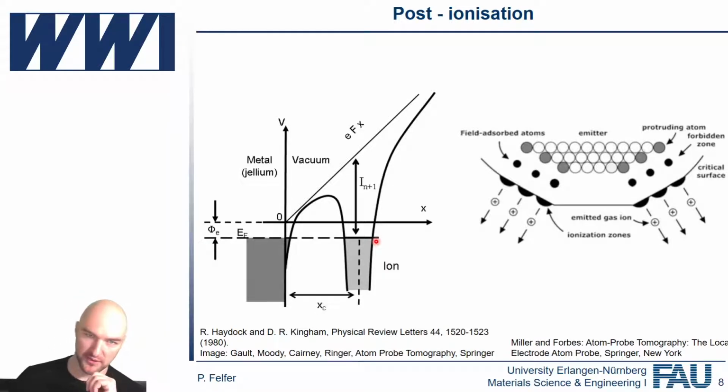So why is that important for us? It's important because, as I said before, the field that we need in order to remove the ion from the surface is dependent on the temperature. If we go to higher temperature, we've got a lower field. Lower field means that the point where this happens moves further out and it becomes less and less likely. Lower temperature means higher field, which means this xc moves in further. Yeah? So the probability is higher. And this is the reason why at low temperatures we are observing higher charge states than at high temperatures. Because at high temperatures this process is just less and less likely.